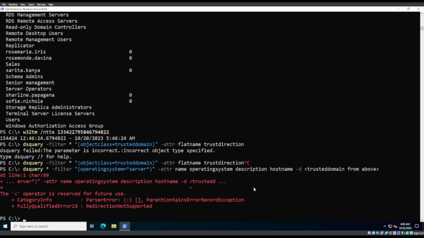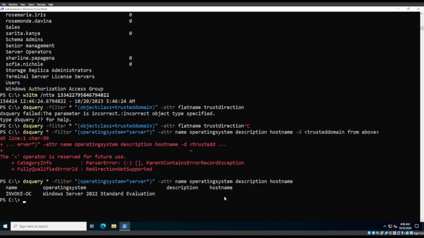We can also try to look at trust directions, which it obviously also does not like. Oh, that's because of the trusted domain from above. That's why we want to actually look at trust directions, and right here we see more information. We could try to do something like this, put in another server name like right here, and see if there is a bilateral trust.